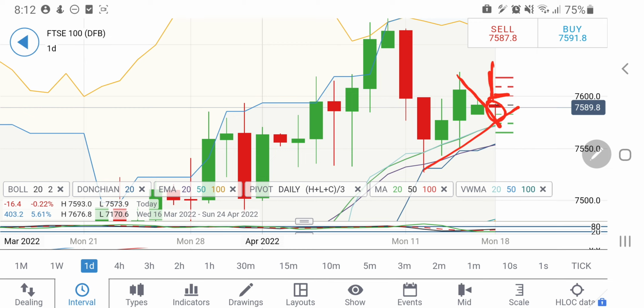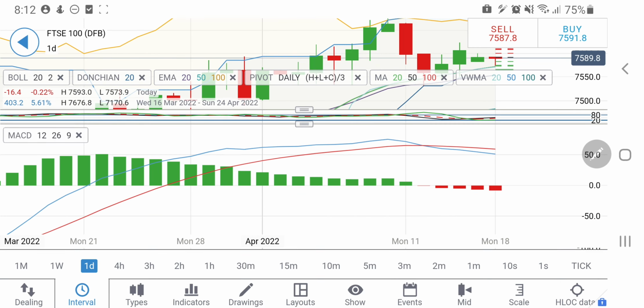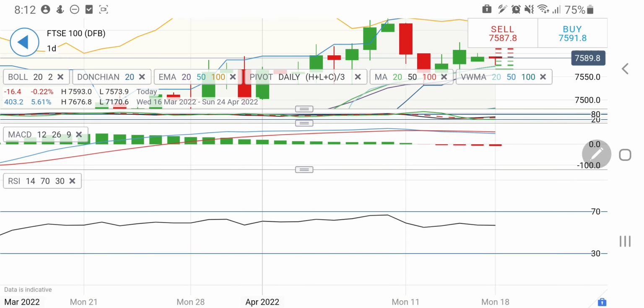Beyond that, again it will try to hit back towards 7620, 7650 levels. So take your positions accordingly. Daily stochastic looking upwards. MACD is on the sell side still. RSI not showing any signs here. So on FTSE 100, don't take a position between 7560 and 7600. That is the expectation. Above 7600, one can expect 7610, 7620 and 7650 levels.